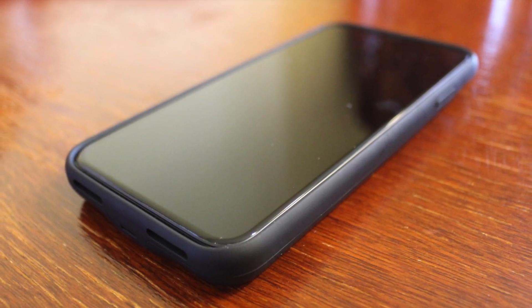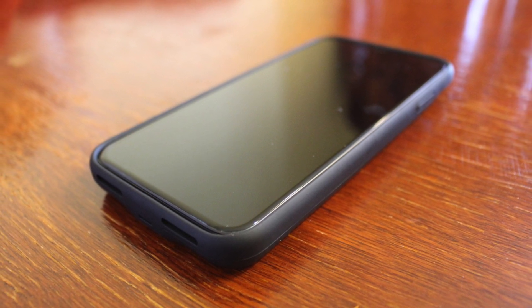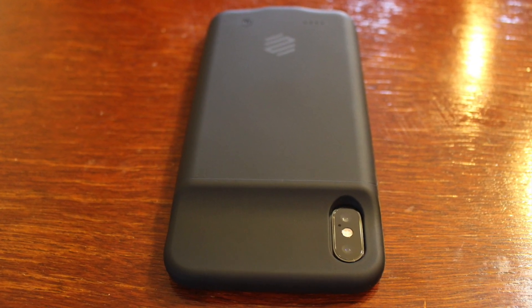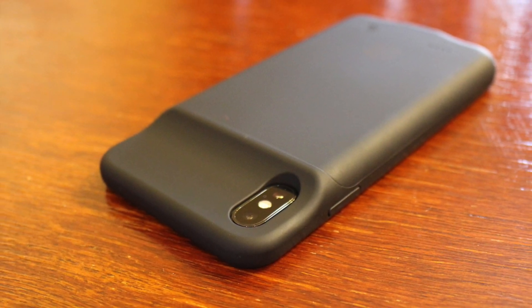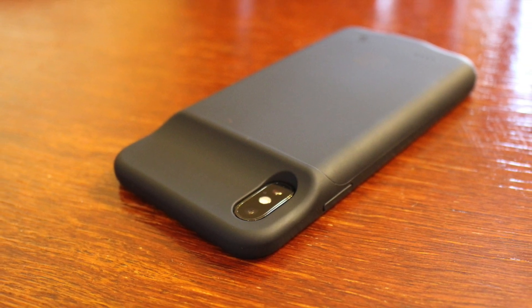The small bezels do give the overall appearance a cleaner look. My final thoughts on the Zomo battery case would simply be that it's an amazing battery case for those who need it, which is most people. The case is stylish and does exactly what it's supposed to do. Although my phone usually lasts me a full day before needing to recharge, I'll definitely be using this case if I forget to or I'm unable to charge my phone the night before.